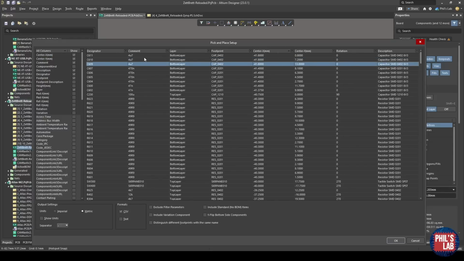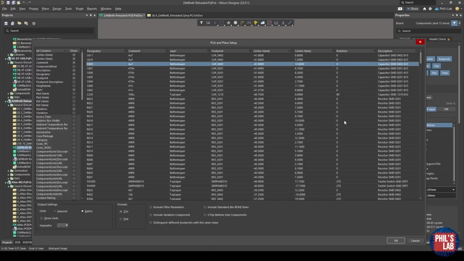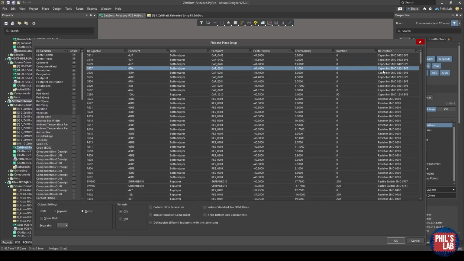I'll typically also include a comment or the value, which gives you the component value. For example, if this is a 4.7 microfarad capacitor and so on, as well as a brief description. Now, while this might not be used directly, it's good as a double check, so that if this is being done by hand or manually, we can double check that we're placing down the right values. Of course, this should be linked with the bill of materials also by your PCB manufacturer and assembler, but I would make sure to keep this information in.